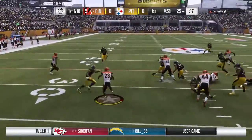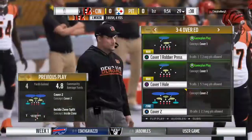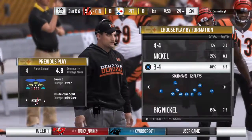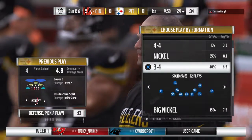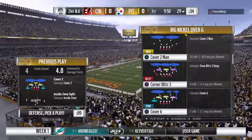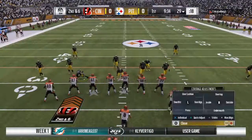The former second-round pick, this is Joe Mixon. And he's able to plow forward up to about the 29, just shy of the 30. It's a pickup of 4, and it'll bring up second down. I call that play a success. A nice inside run sets up a very manageable second down. A very solid gain on that play. 2nd and 6, just inside the 30.